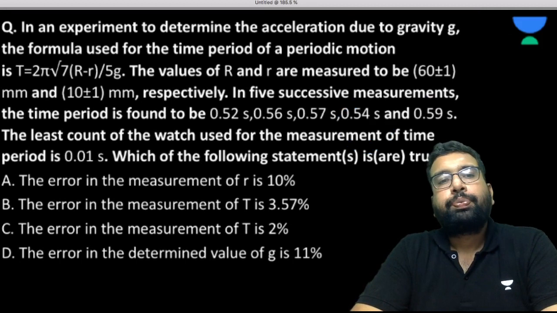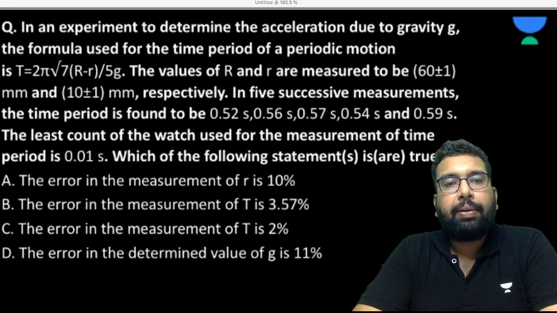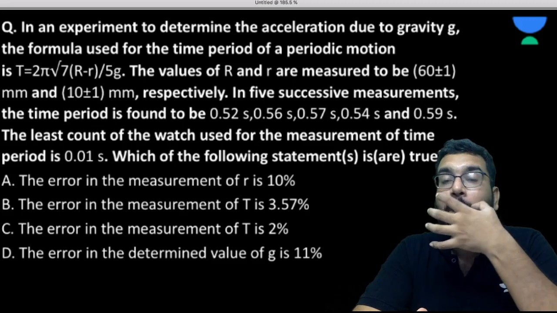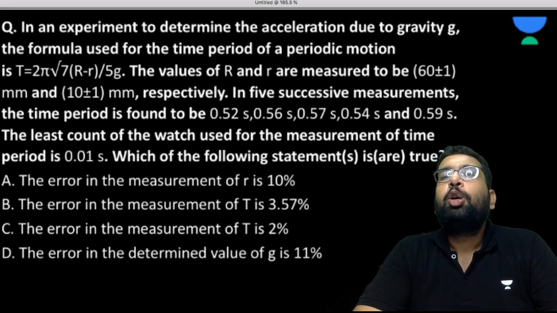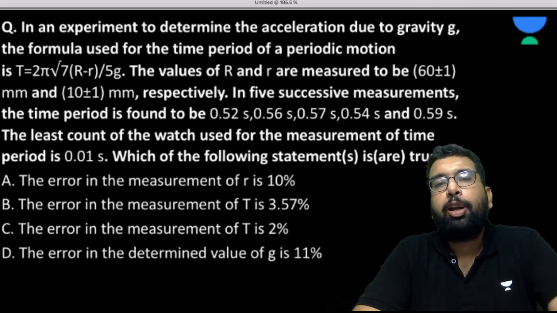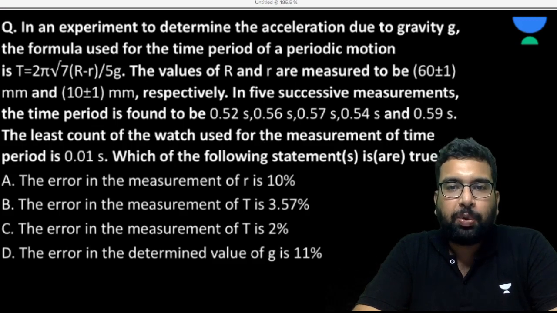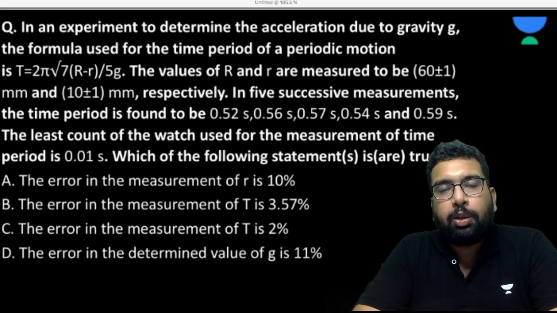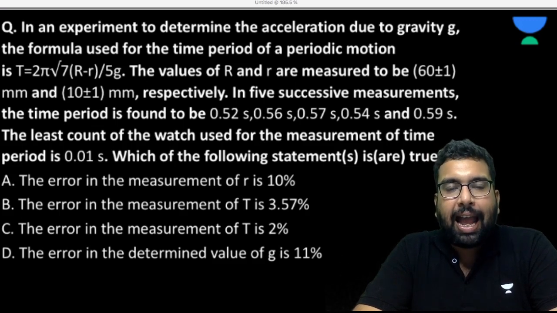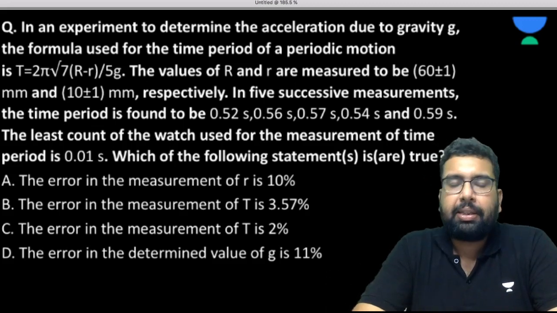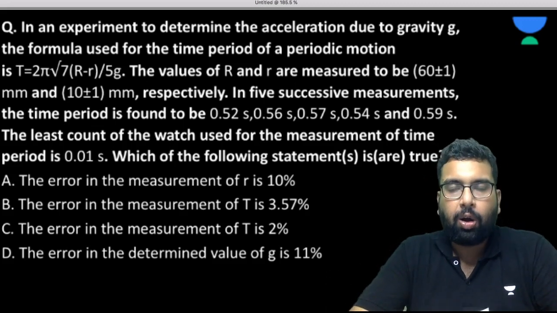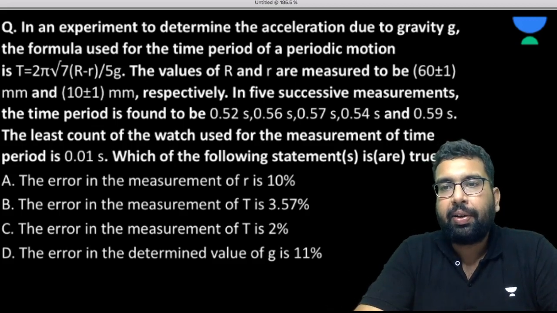Now let's observe. So it says, in an experiment. First, before I read this question and solve it, I request each of you to go ahead of me, pause this video, and please solve it on your own. Please use the formulas that we have learned. Please use the concepts that we have understood and then solve this question. Again, a little bit lengthy question, but it seems that we can solve it. We have learned all the concepts from this question, so we can try to do it.